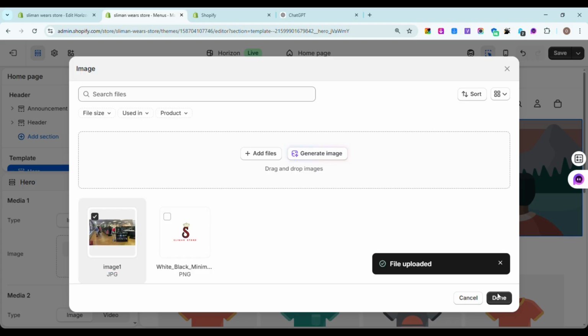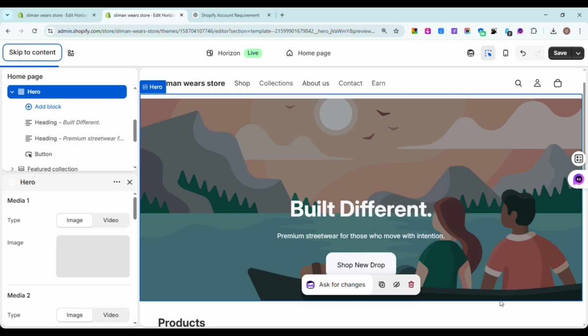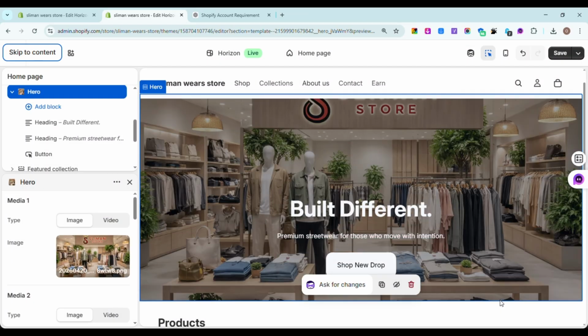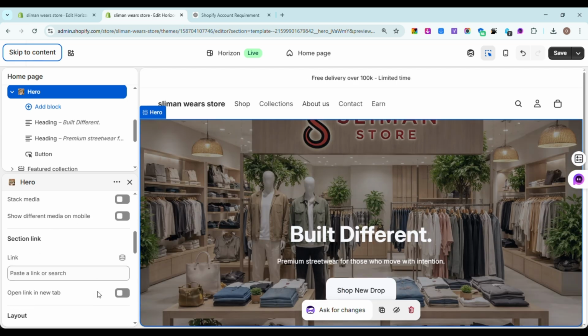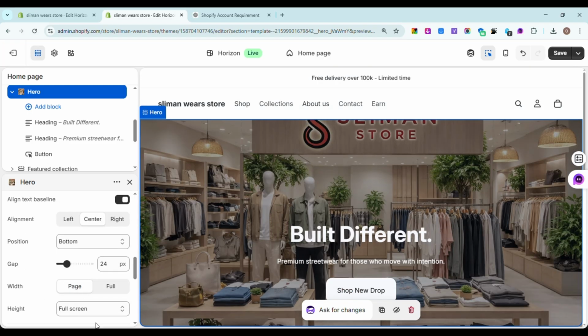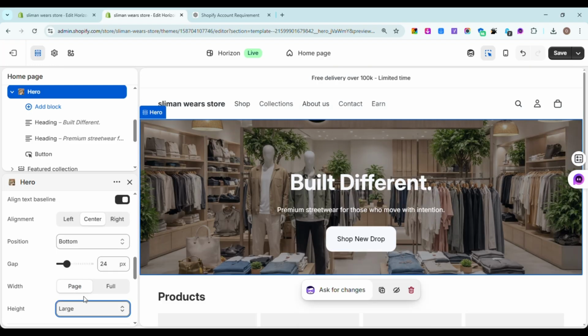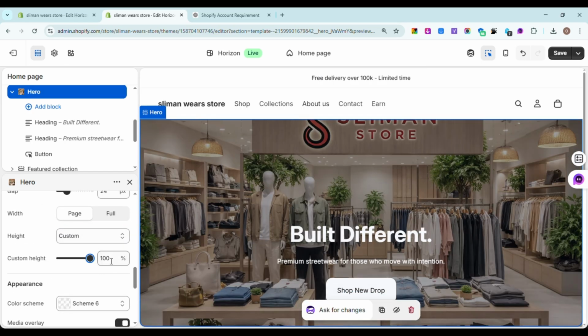So you need to change the content, the hero contents, which here you can add, maybe you want it to be at the bottom, want it to fill the screen, or you want it as a page. So from here you can select it. So you can make some additional changes here.